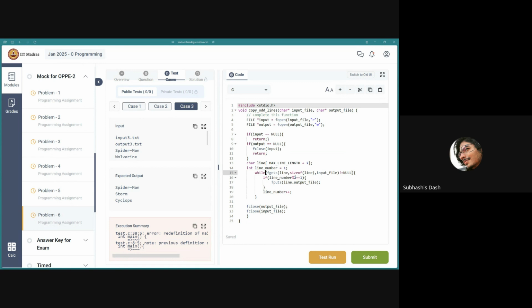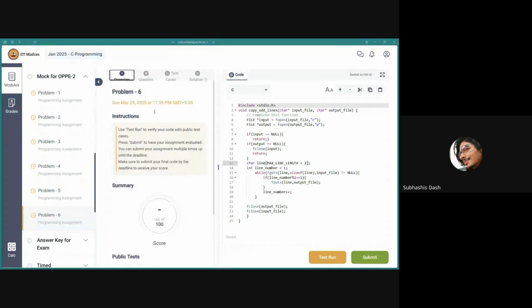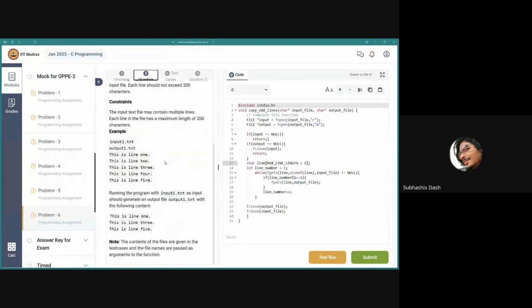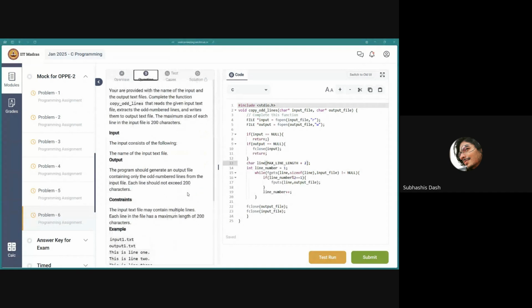While fgets line, sizeof line, input is not equal to null. Okay, do we have a max line length given? Okay, it's given here, 200.